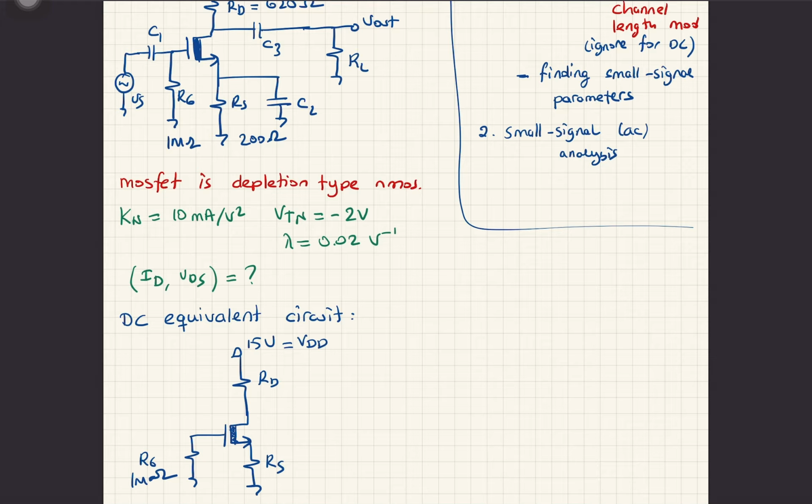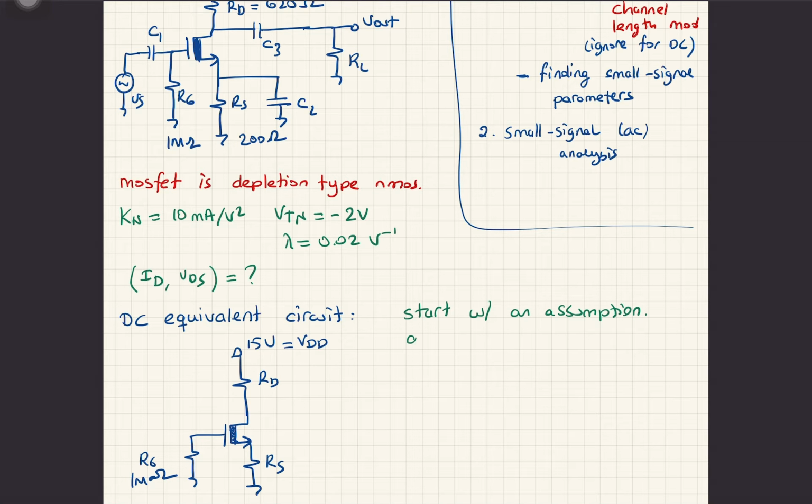If it is on, if it is conducting, if some current is passing through the drain, we have two choices. This transistor will be either in saturation or linear, and without solving it, you never know. So at the beginning, we have to start with an assumption. Keep in mind that since we want to make amplifiers, we want this transistor to be in saturation. So assuming saturation initially can be a wise choice.